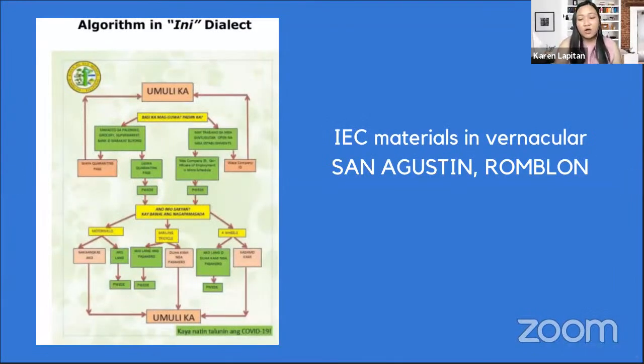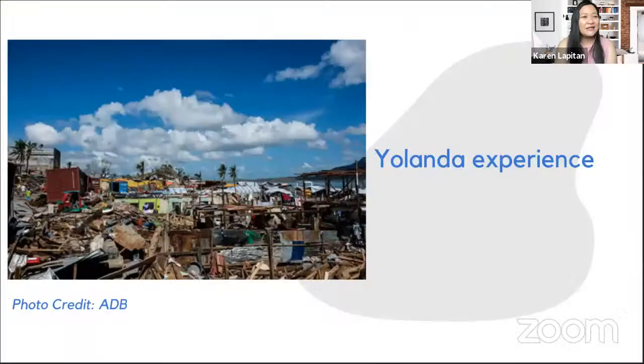Later, may share ako na send ko na lang sa organizer na pwede siguro ninyong template, kasi I understand hindi naman lahat kaya mag-hire ng graphic artist or ng communications person na tutok sa ganito. Kasi even after COVID-19, ma-apply pa rin natin to, knowing na yung Philippines ay very prone sa disaster. So yan. Ito, actual experience din sa field na ano ba yung mga naging problem or paano ba sana natin isosolve yung communicating with communities, lalo na sa context ng disaster.